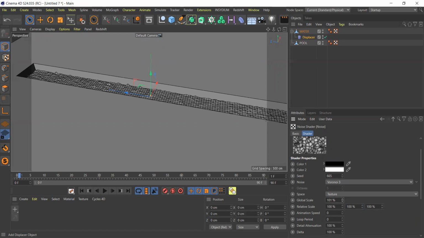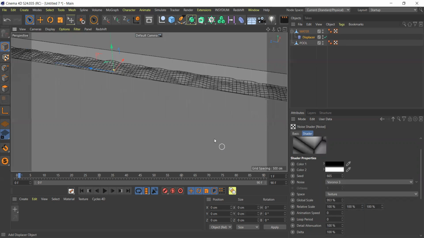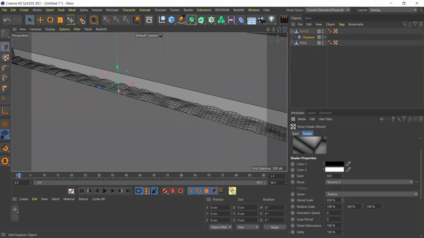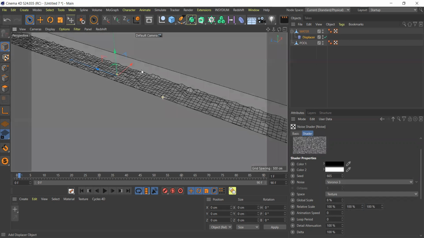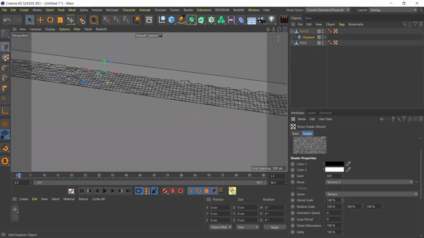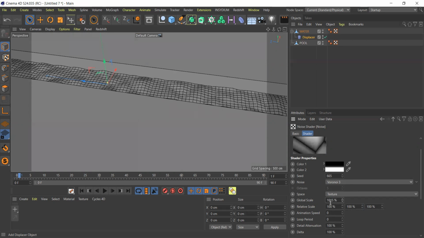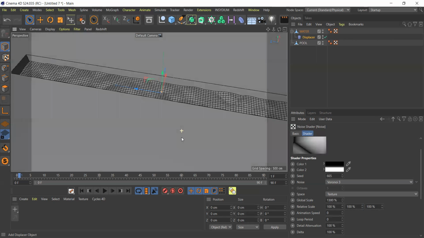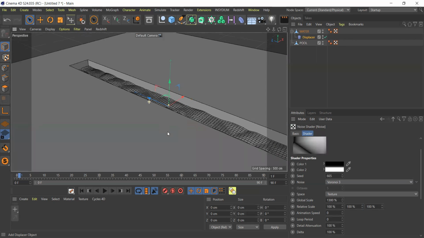If you make the number very big, you see the wave will be very smooth. But if you make the number very small, we can see a very rough surface. This is not like a wave. In this case, I want 1000, even 2000. Oh, 2000 is too big. Just find the number that fits your case.